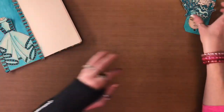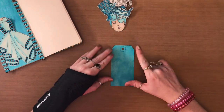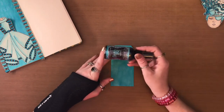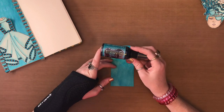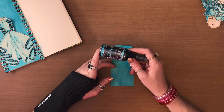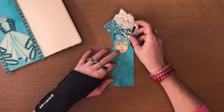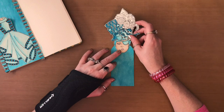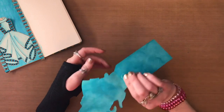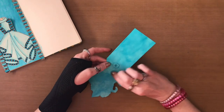Alright, so let's set that aside because I want to come over here to the tag and do something to it. I don't want to leave it like this. So what I thought I would do is take some of the Blue Lagoon, and I'm undecided, because my plan is to attach this here. So I guess I could go ahead and attach her head on like so, because that would be all right, and then the back is all one color. That matches better, so let's go with that one.